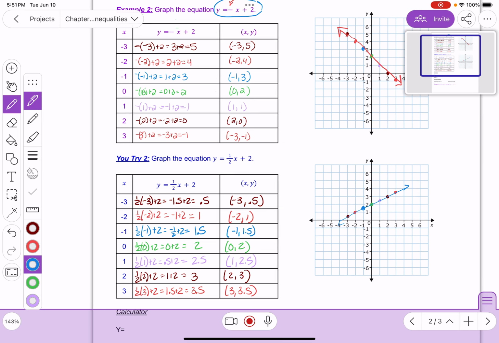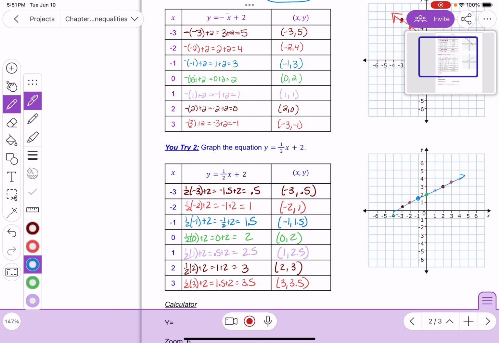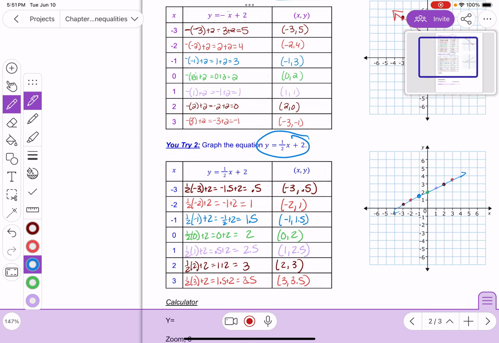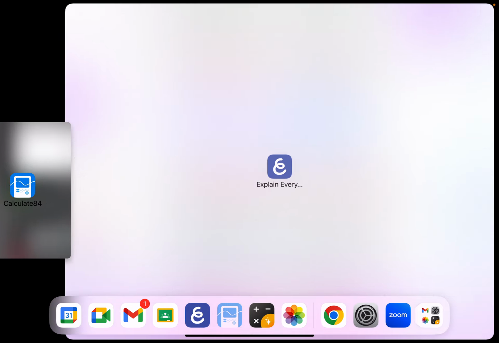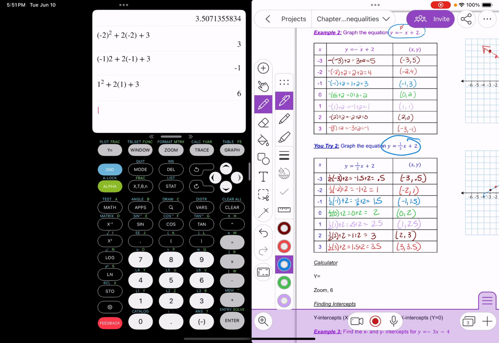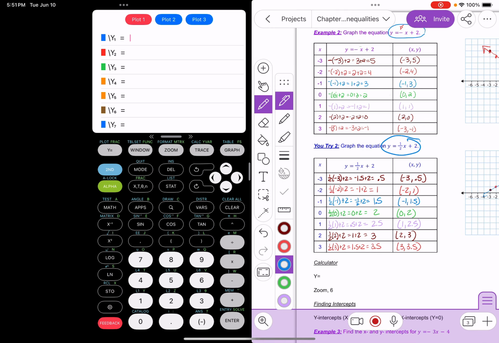Another way to graph is to use your calculator. So I'm just going to put this equation in. So if you have your graphing calculator or your app or your online tool, the y equals button is the top left button over here, y equals. To type X, you're going to use the button right next to the green one. It's the button that has the X and the T and the theta and the N. It's right next to the green button.